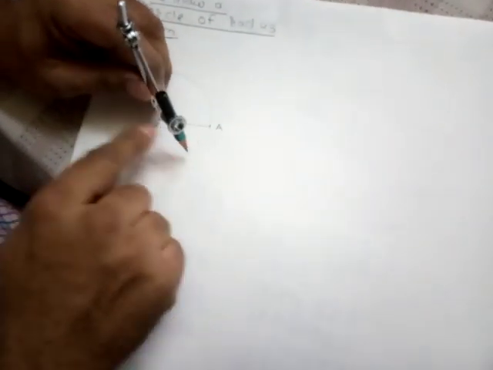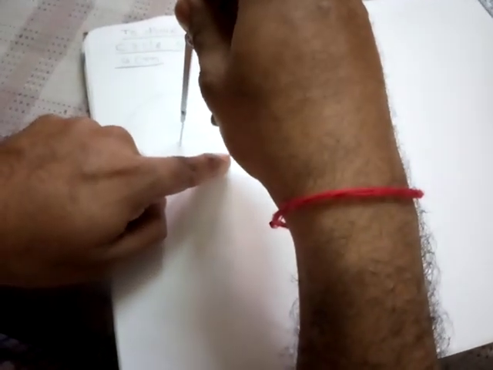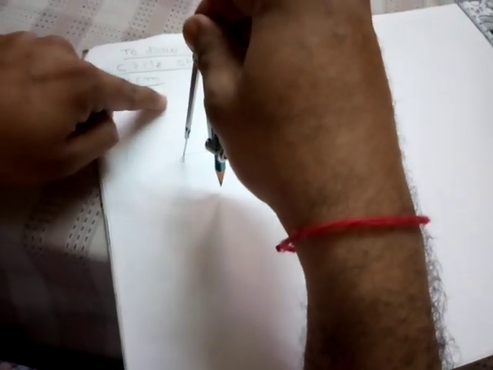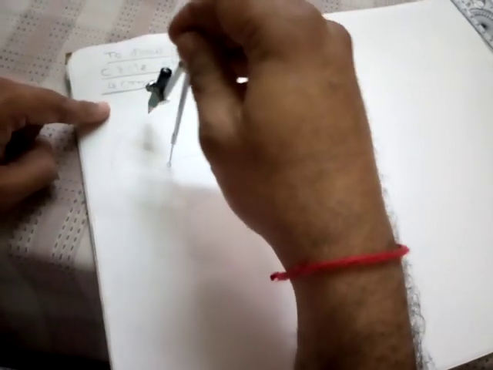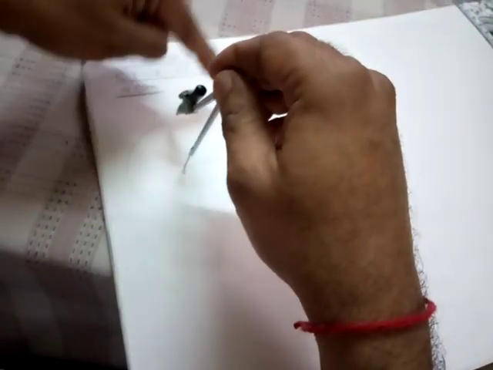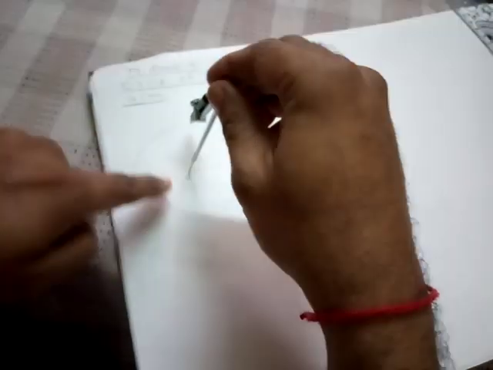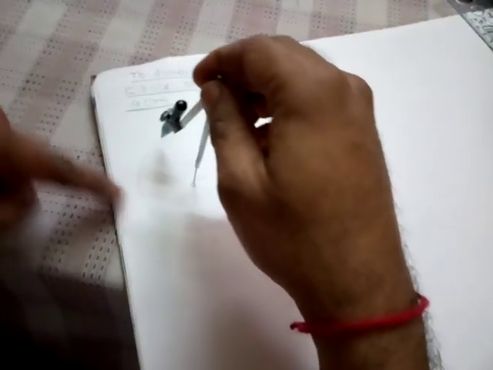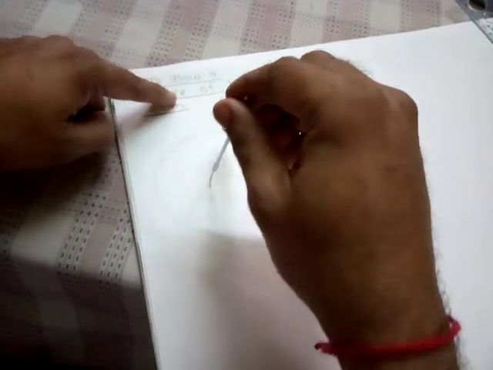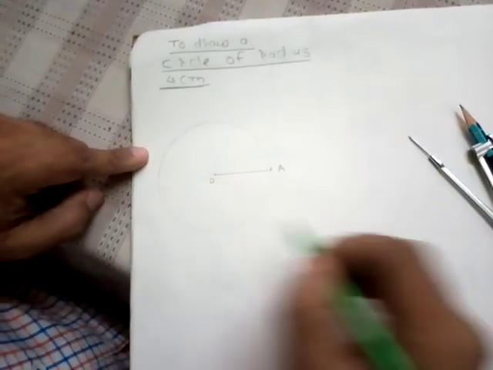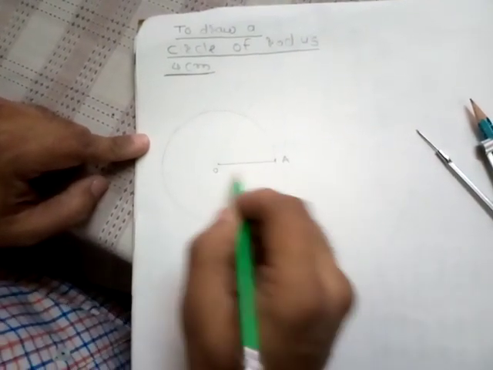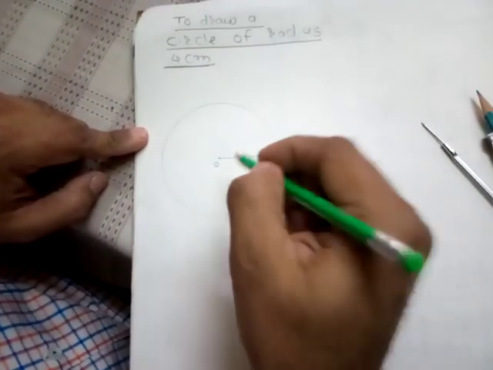This is going to maintain a constant distance of 4 centimeter between the tip of the compass and the tip of the pencil. So every time we are getting a distance of 4 centimeter, and this is the definition of a circle, that every point on the circle lies at a fixed distance from the center of the circle. So we are getting a figure in which all the points are at an equal distance from the center O. So our required circle is with center O.